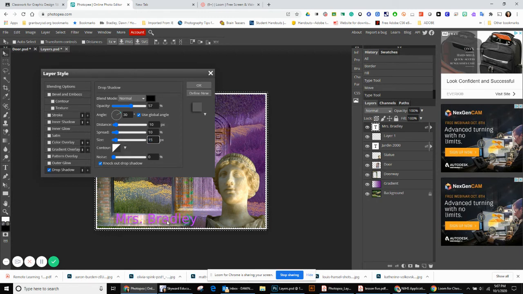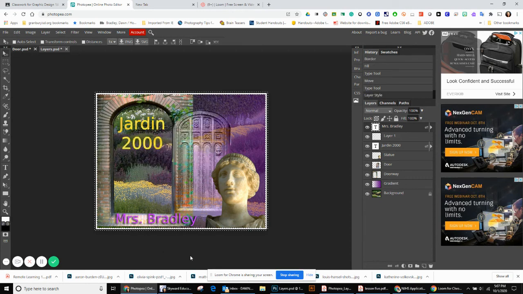And if you notice that the shadow isn't very noticeable, you can go in and adjust these a little bit more. I think part of the problem is my opacity is low, so I'm going to bring my opacity up to 100%. Now I see that there's kind of a glow behind it, so I may need to bring these numbers in. Ooh, that one's really, really good right there. So let's make all of our numbers 5, 5, and 5. With 100% normal blending mode, I'm going to press OK, and now I've got my name on here.